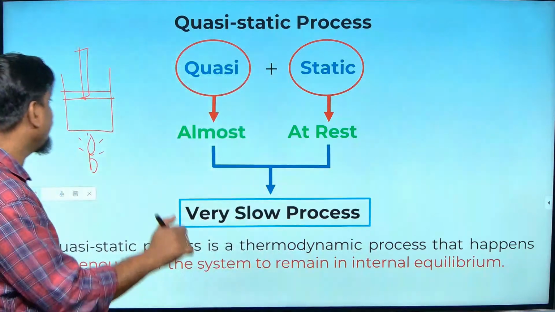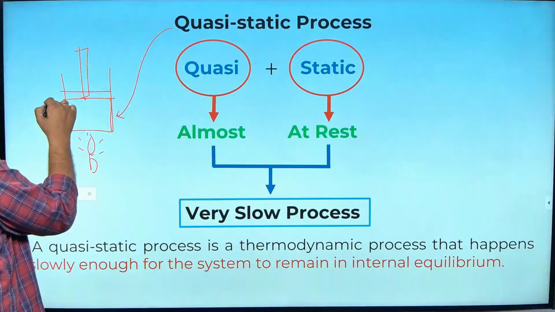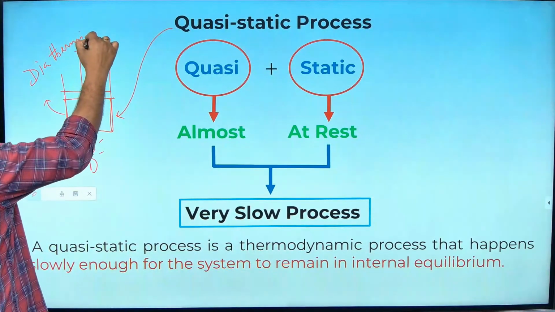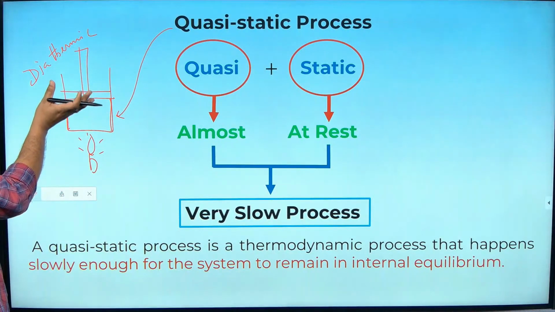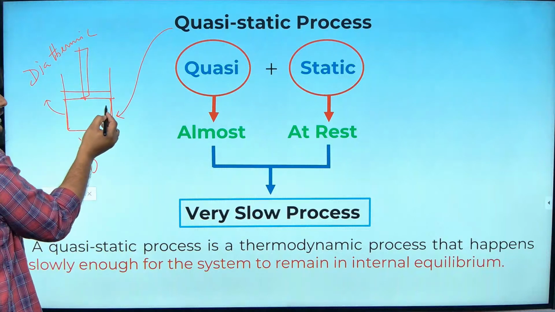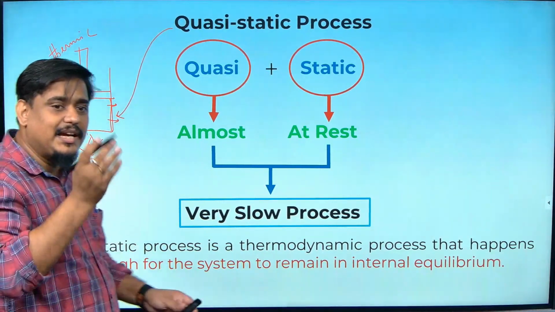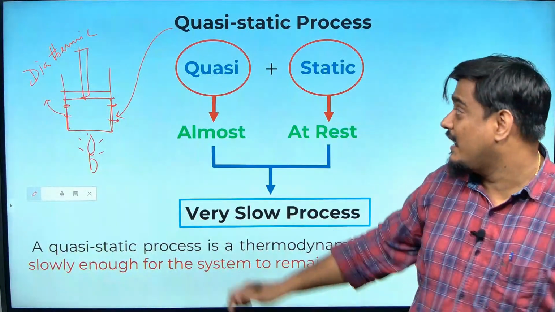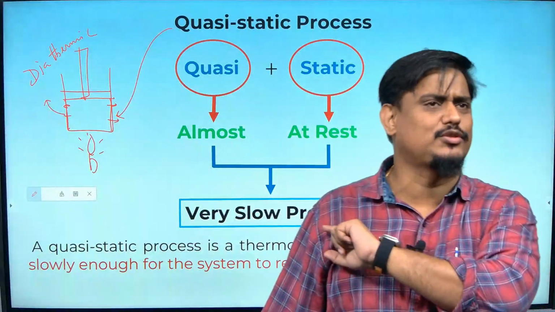If you are having a quasi-static process and these valves are diathermic valves, isn't it? So what is going to happen? When the heat is supplied, slowly the piston is moving up. As the piston is moving up, the heat exchange happens between system and surrounding. They come in equilibrium. That is how we maintain it. This process is called an isothermal process. We will talk about this today.